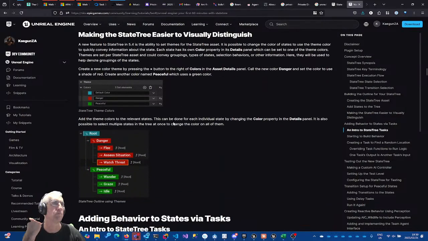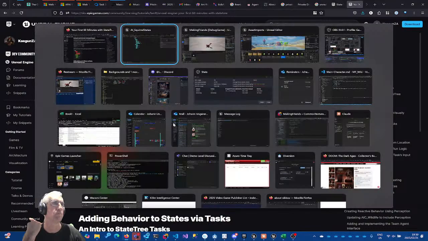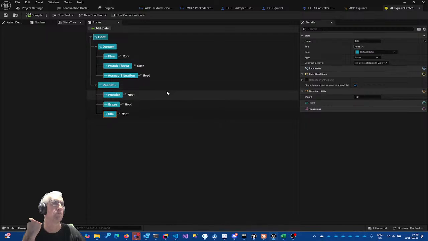Okay, so we want to go into the theme. So we're going to go into details, property, okay. Alright, so that's default color. We want to make that... That's interesting.